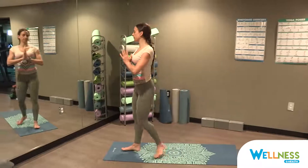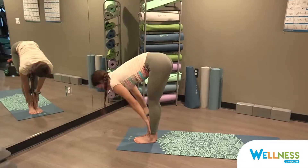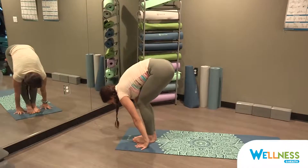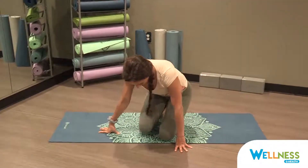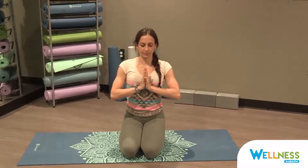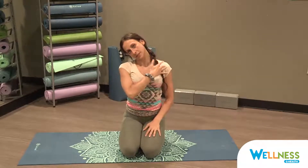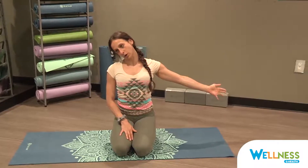Bring the left foot down. Inhale your arms up overhead. Exhale, forward fold. Inhale, halfway lift, hands to shins. Exhale, plant your hands down and come onto your knees. Place your hands right on your knees, shoulders down and away from the ears. Inhale your arms up overhead, palms come together, and exhale at heart center. You can close your eyes — inhale, open your arms up, palms come together, exhale, come to heart center. Reach your right ear to your right shoulder and feel the stretch on the left side of the neck. You can extend the left arm and feel how interconnected your muscles are from your forearm all the way to your neck.